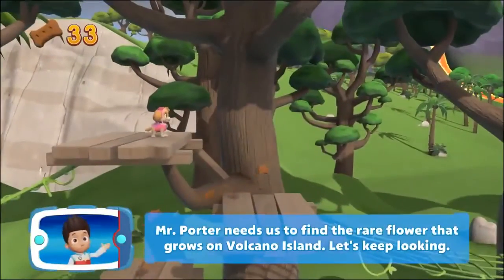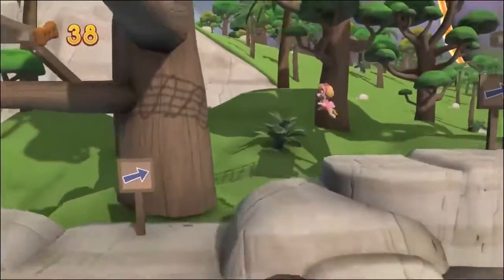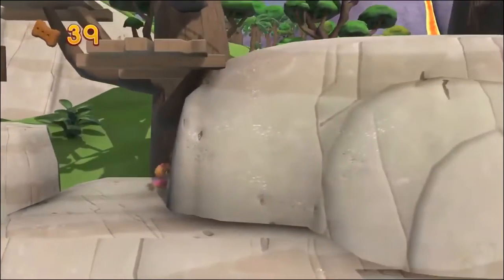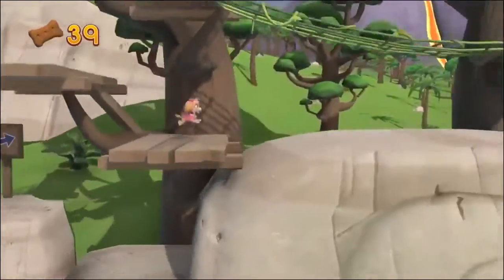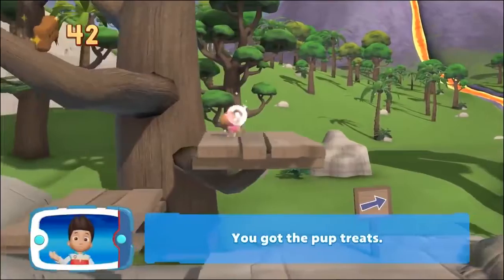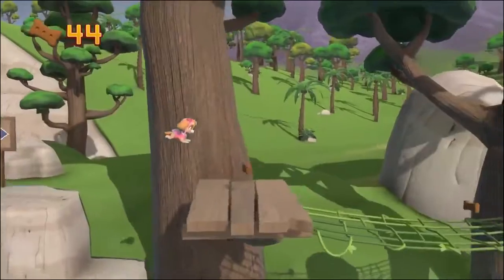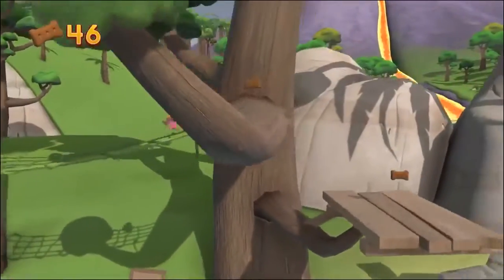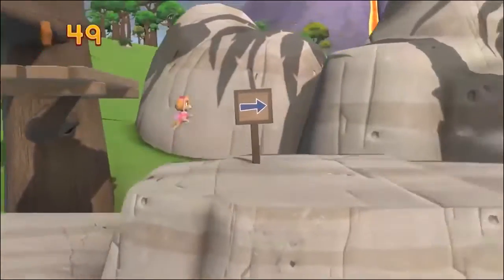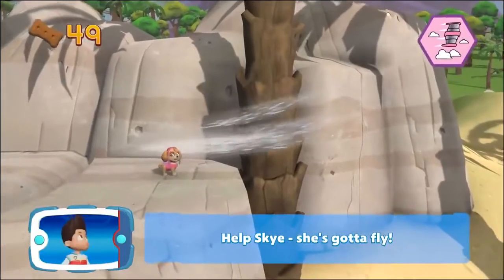Mr. Porter needs us to find the rare flower that grows on Volcano Island. Let's keep looking. You got the pup treats! Choose which pup ability to use. Help Skye, she's gotta fly!